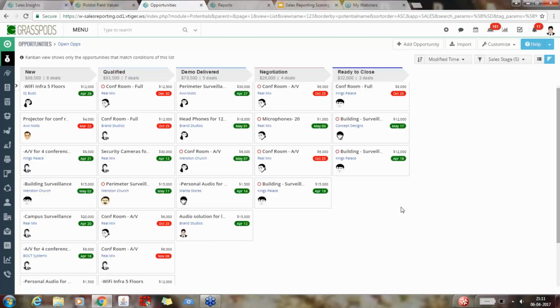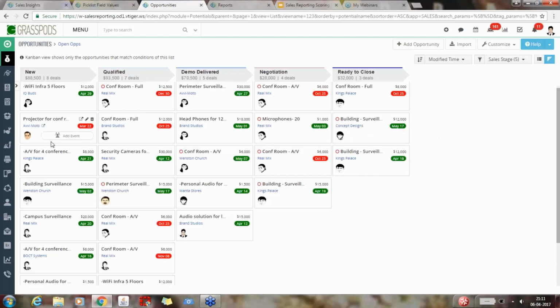But there's a couple of alarming things for me here. Look at this red dot next to the name of the opportunity. It's telling me that this opportunity has been idle for 7 months, which is not a good thing. So these two opportunities have been idle. That means there has been no progress. It has been sitting idle in ready to close. So there's a good chance that I may or may not win these two opportunities. If I'm convinced and I have a consensus from the sales rep who forgot to mark this as closed lost, I can take this opportunity and mark it as closed lost from the Kanban view.